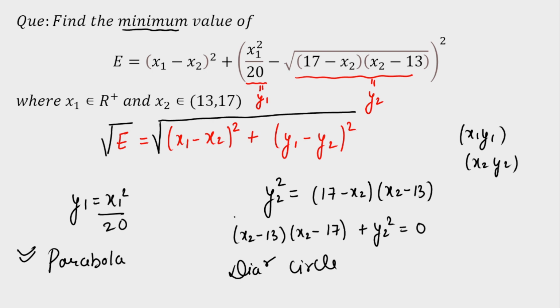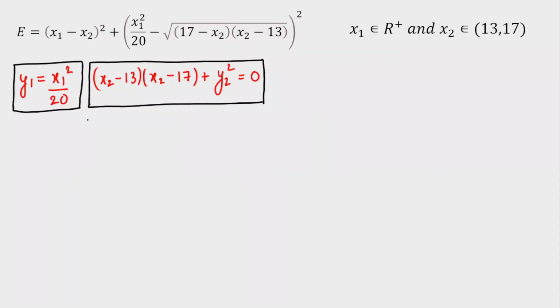So they are asking us to find the minimum distance between the parabola and the circle, and they're not asking the distance, they are asking the square of the distance, because root over E is the distance and square of that is E. So let's calculate. Now I have to find the minimum distance between this parabola and this semicircle. This parabola is passing through 0, 0. We have to select one point on this parabola, let's say P is the point x1, y1, and Q is the point on the semicircle, let's say x2, y2. We have to select them in such a way that minimum distance exists. If there is a minimum distance between these 2 points, then the value of E will be minimum, and that's our objective here.